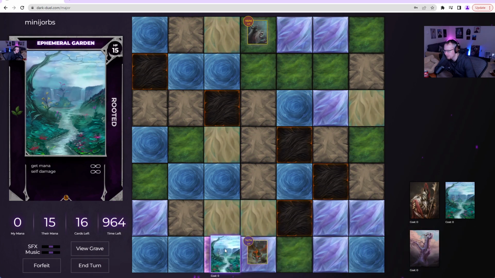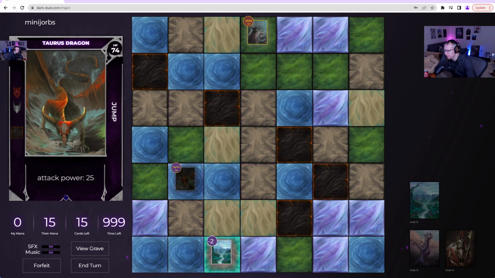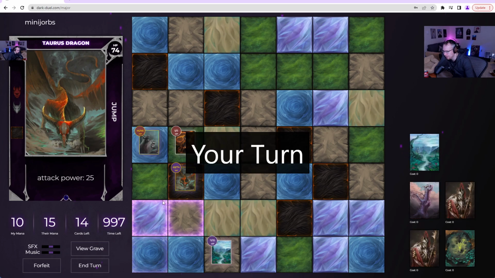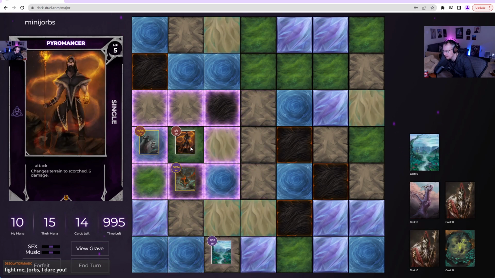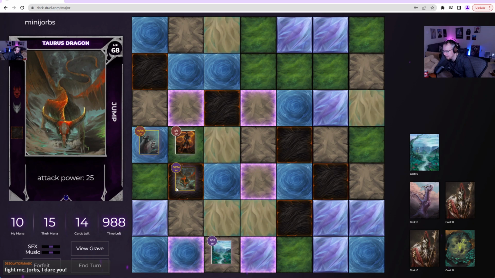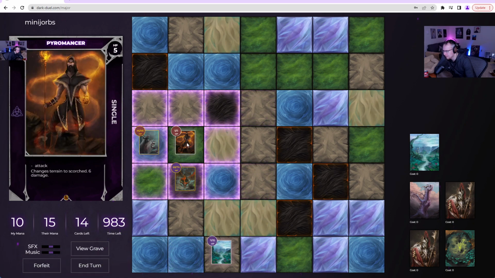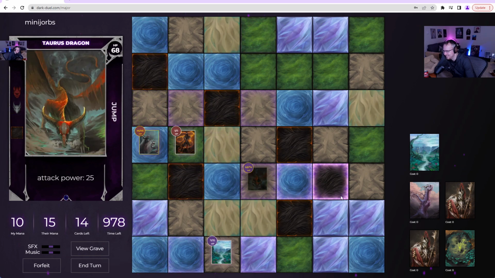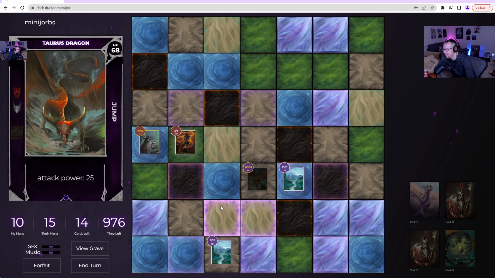Let's make a garden. And, like, move there, perhaps. Hey, London! Where is Escondido? I don't know. Fight me, Jorbs, I dare you. I'm not sure my deck is quite set for PvP yet. What I mean when I say that is, I think my deck is just not set for PvP at the moment.